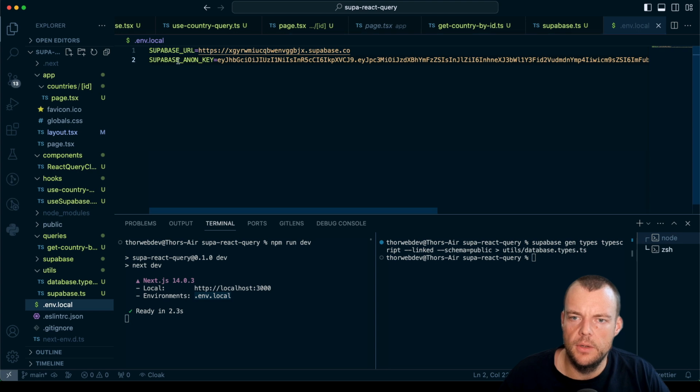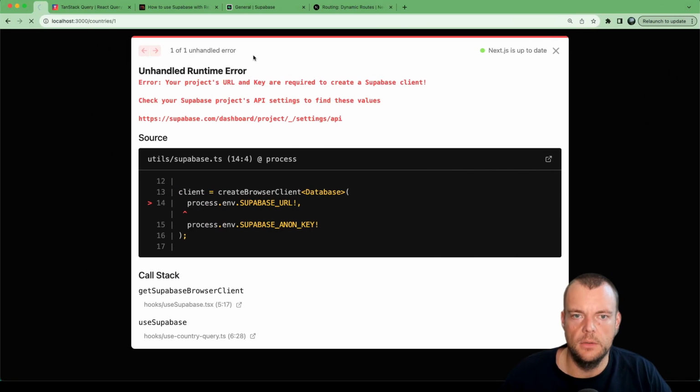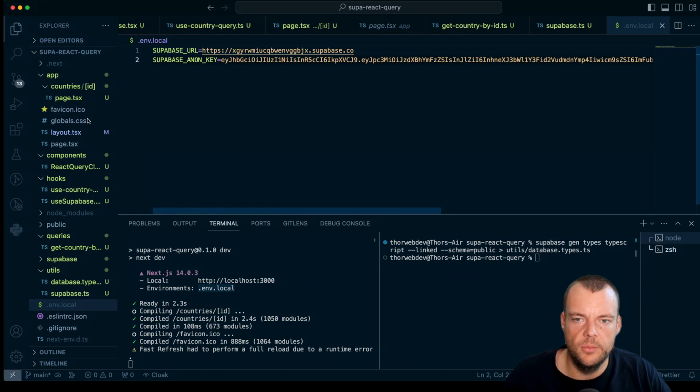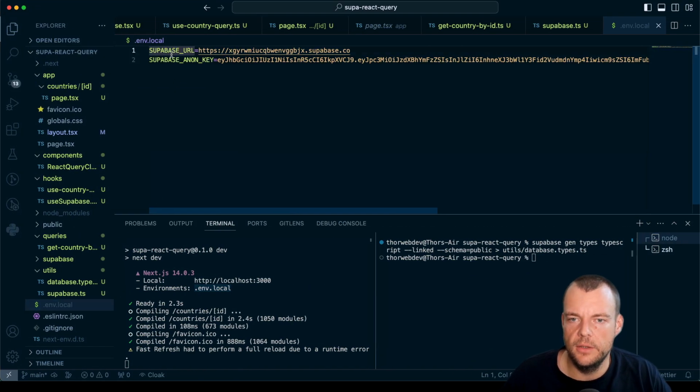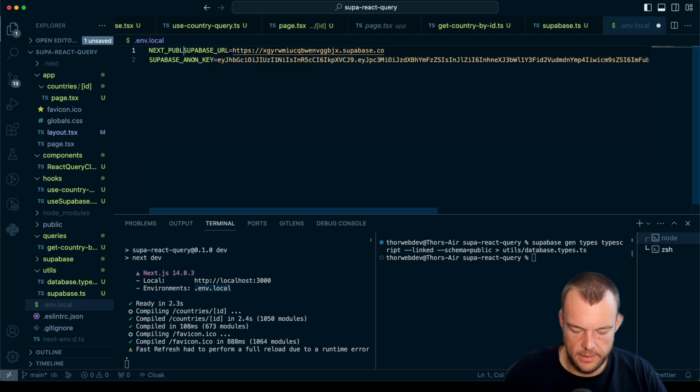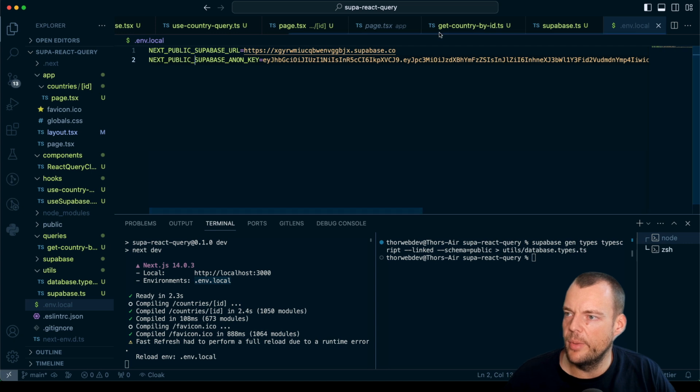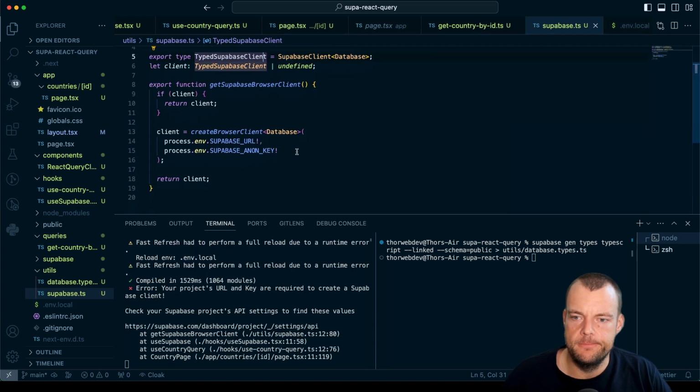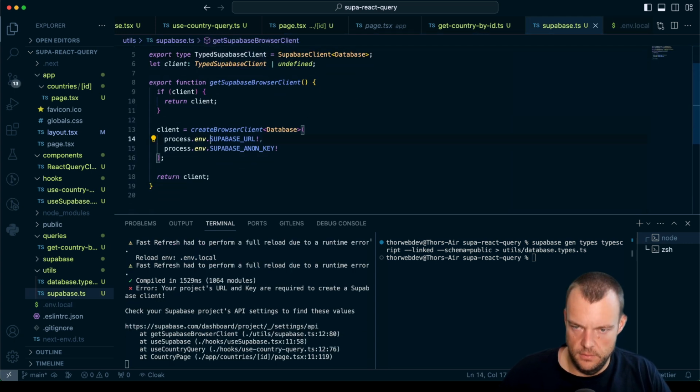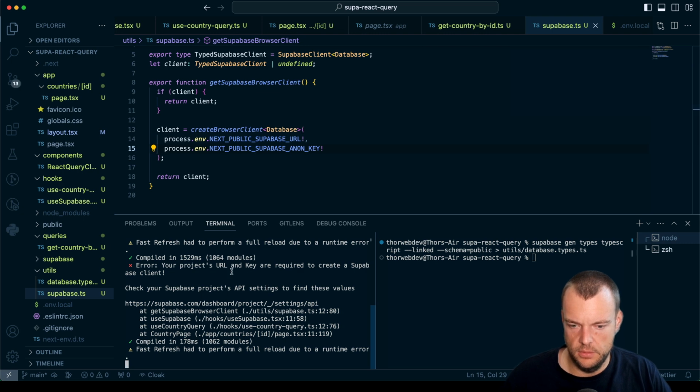I think we have our keys in there. And so now, no, remind me, because this is a client component, it needs to be next public. Yes. Now need to remember my conventions. Next public. Okay, so that should be it now.